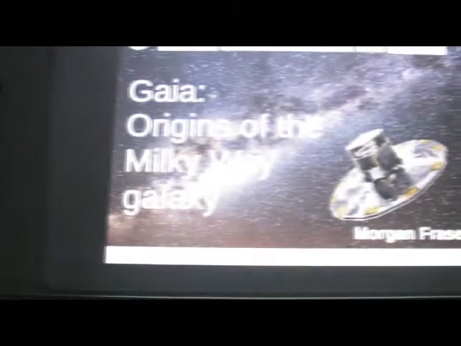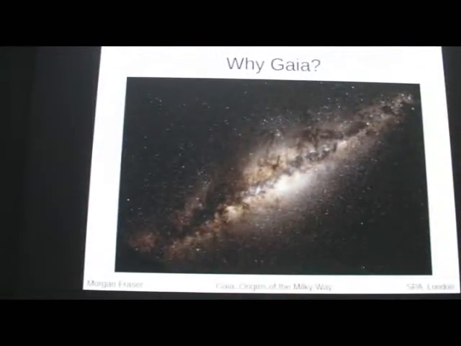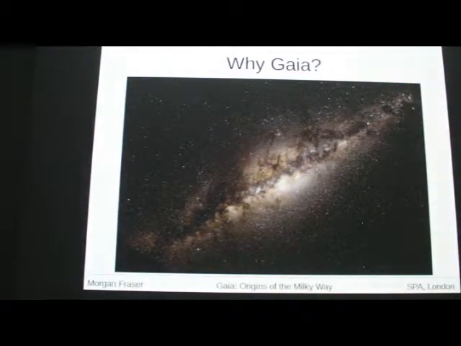At the end of my talk, I'm going to come back around to that, and talk about how we're using Gaia. An added bonus of it is that we can find supernovae and other transients in data from Gaia. But first of all, I want to talk about Gaia itself and the main mission, which is to map out the Milky Way. So, without further ado, Gaia. Okay, so first of all, why do we need Gaia?